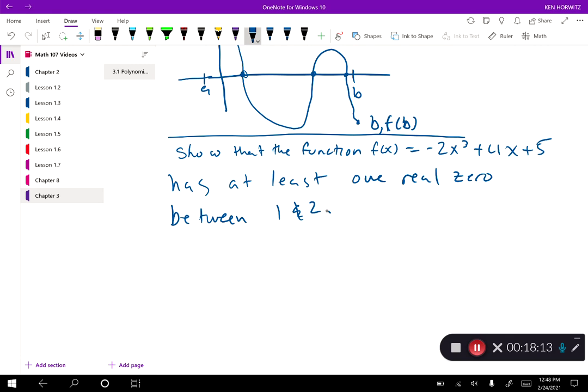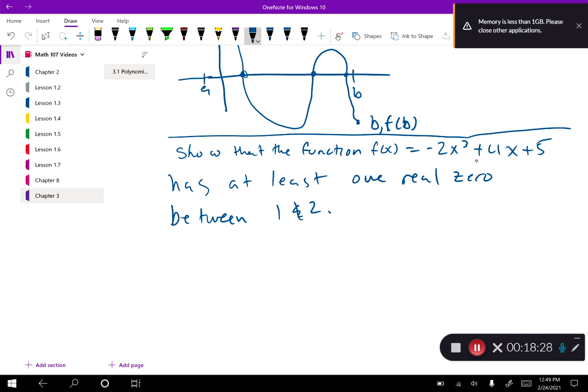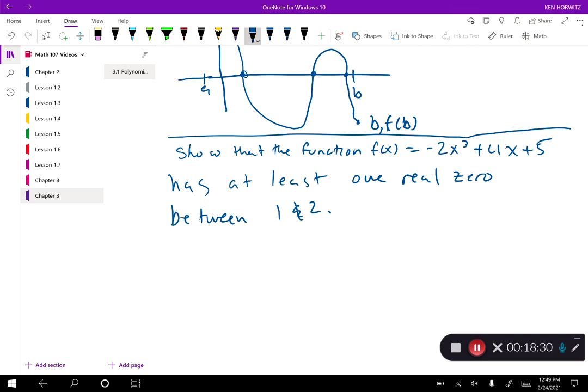So the intermediate value theorem says, first things first, the function has to be continuous. Well, I look at my function. The only thing I have to decide is is it a polynomial? If it's a polynomial, I know it's continuous. I don't have to worry about that. All right, I look at the function. It is a polynomial. I know it's continuous. So basically what I need to know is I need to know f of 1 and I need to know f of 2. So why don't you pause the video now, evaluate f of 1 and f of 2, and we'll talk about the answers on the back end.